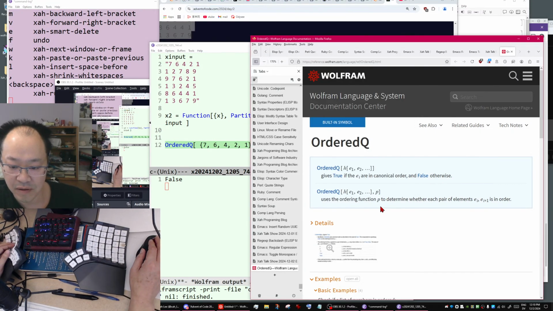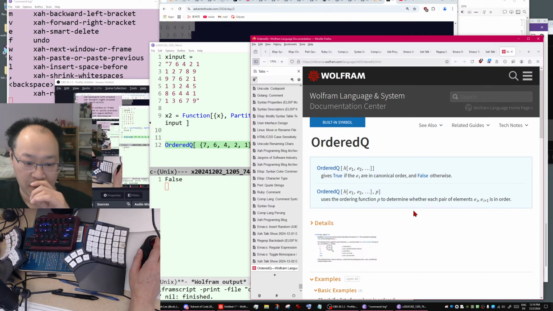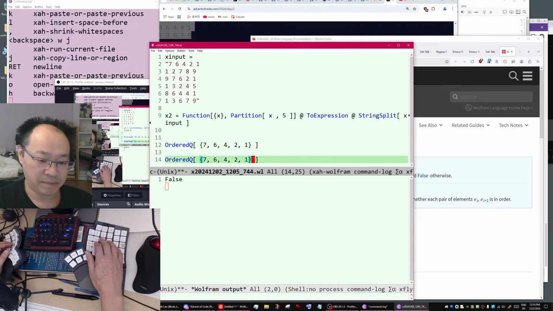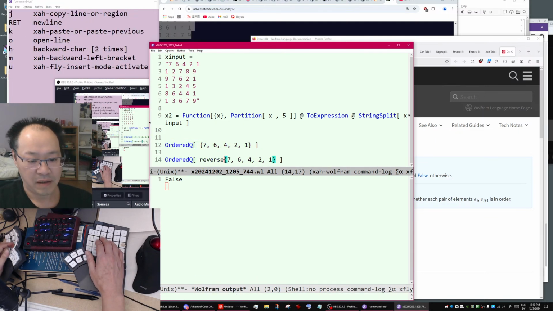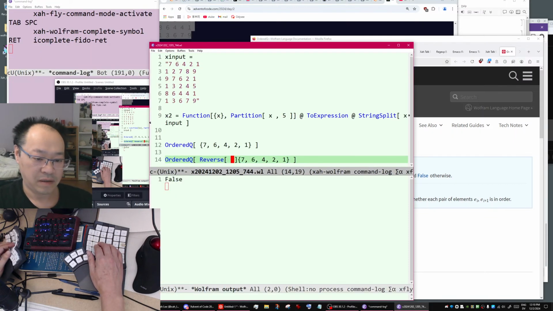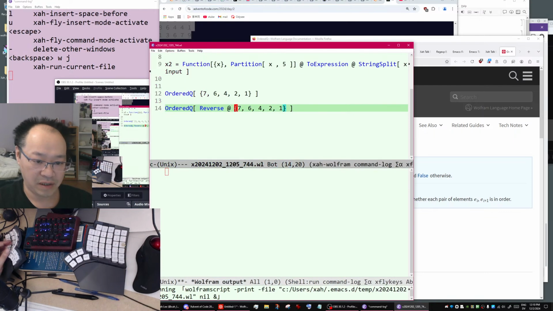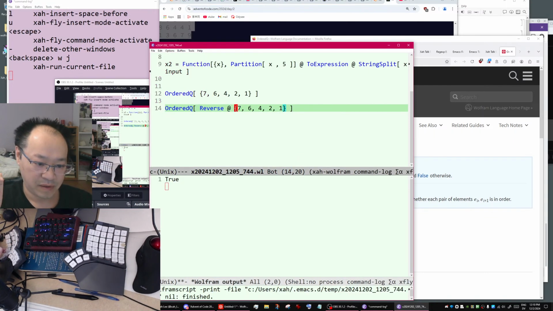So use the ordering function to determine. You can do it twice. If you run this, it will be true, right?